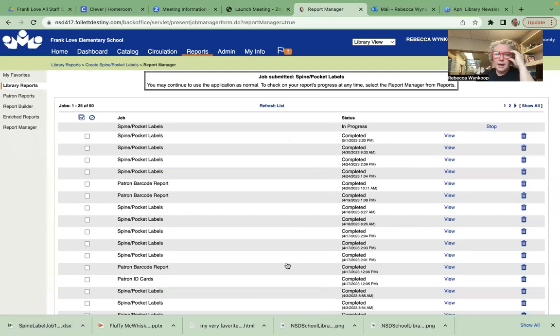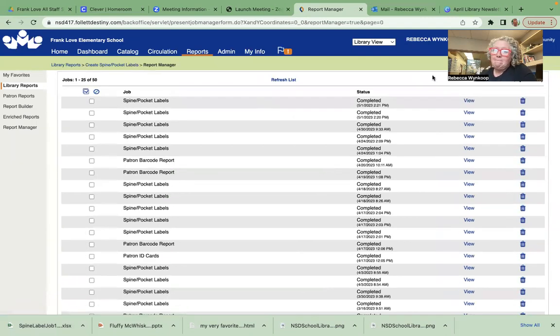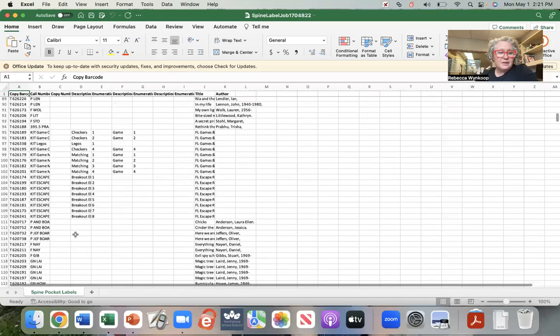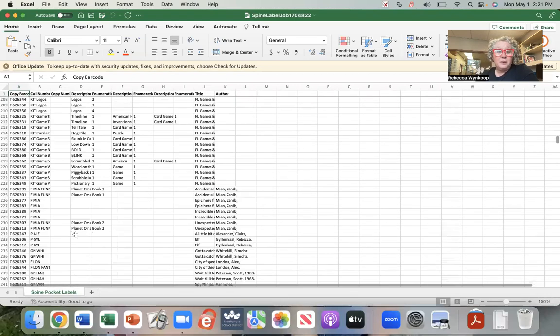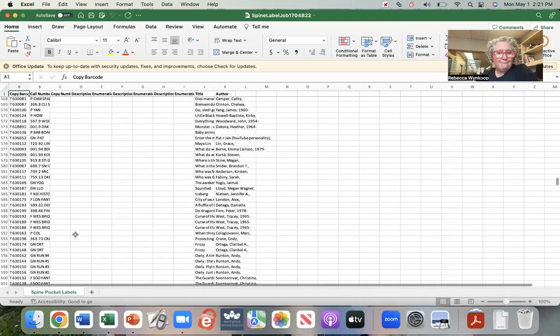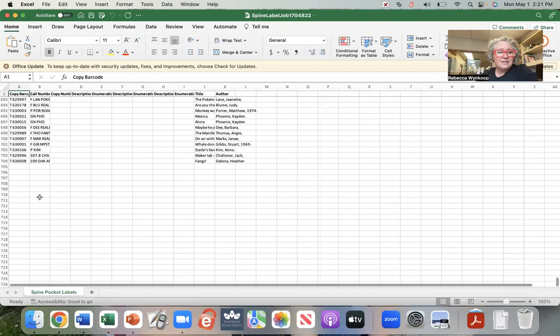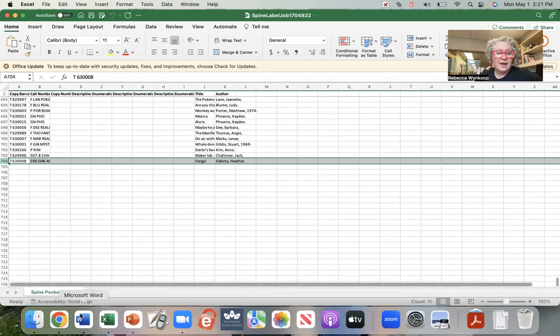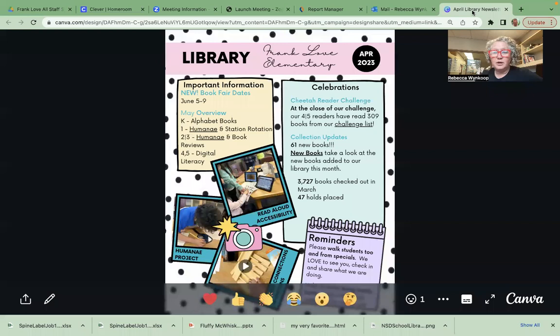And now I can see how many books I've added to our library collection over the last school year since September. So when I view that, again opening in Excel, you can browse down and you'll see that we've added quite a few books this year. Woohoo! It's exciting. And at the very end of this Excel spreadsheet, you can see that we've added 704 books since September of 2022, which is great information to have and put on your library newsletter.